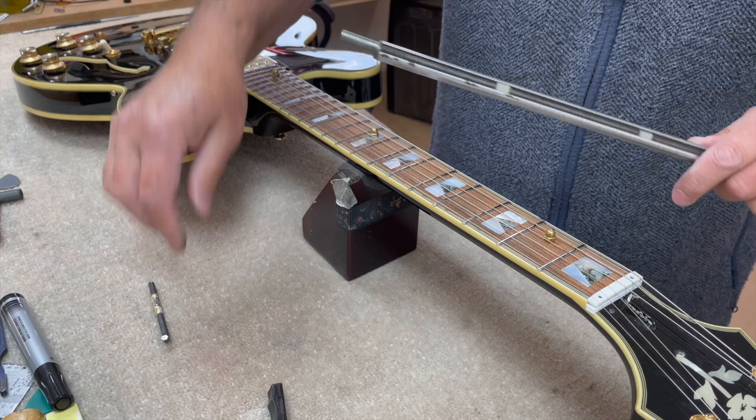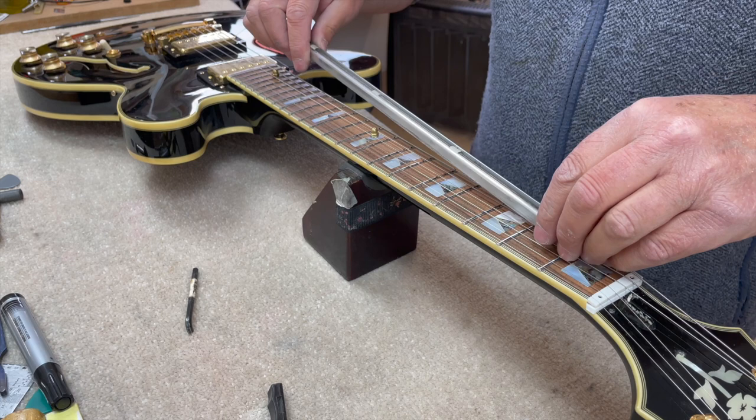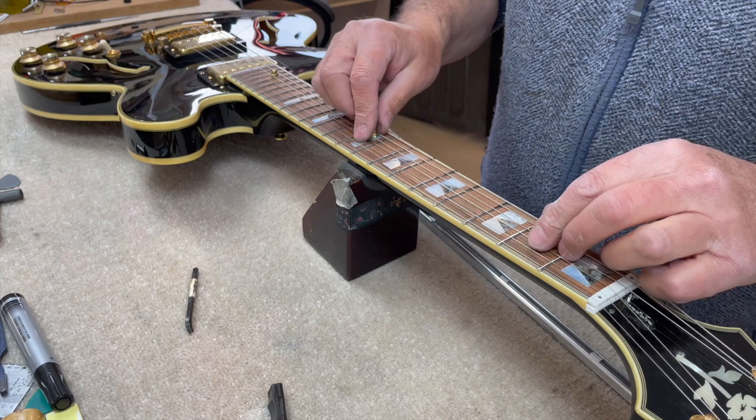And by the time you've got it, all that you're left with is a really nice level set of frets when strung and when loaded. And it plays great, and you forget that one was ever low because you can't see any evidence of it.